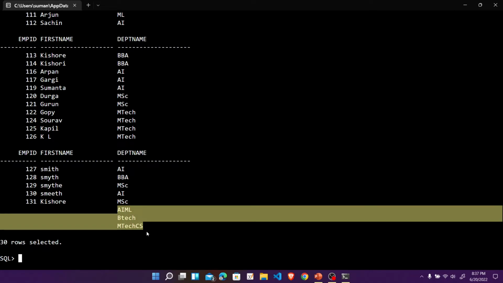So we have discussed the equi joins, non-equi joins, left outer joins and also the right outer join. Let us discuss now the self join. What is a self join? This type of join occurs within a single table. Let us think about a table EMP manager, which contains 5 columns: EMP ID, first name, last name, manager ID and DPT ID. As you know, any manager is also an employee.